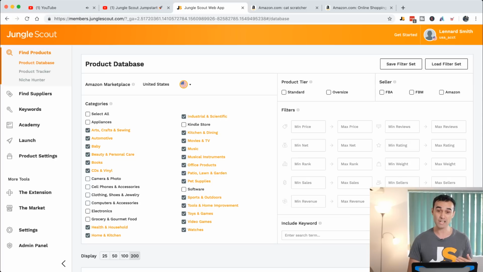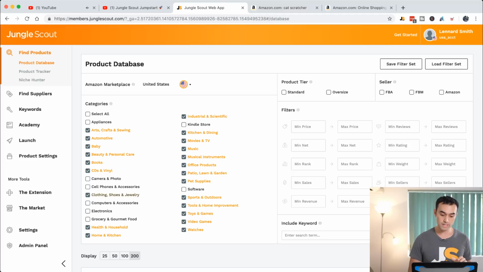Firstly, select the category you would like. You can select however many categories you like. I have got some recommendations in terms of ones to perhaps steer clear of when you first start out. Some of those are a lot of these electronics ones. They tend to have a lot more moving parts. There's more risk of things going wrong with those products. So you might want to stay away from those.